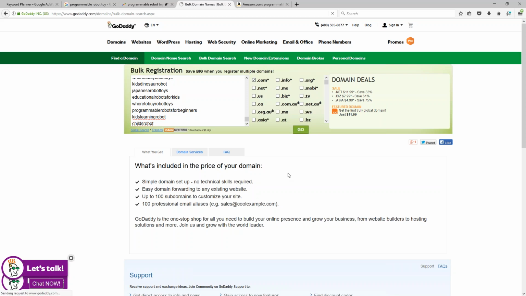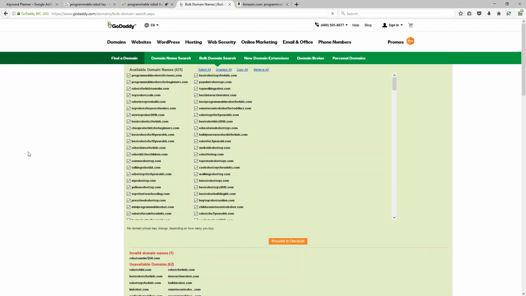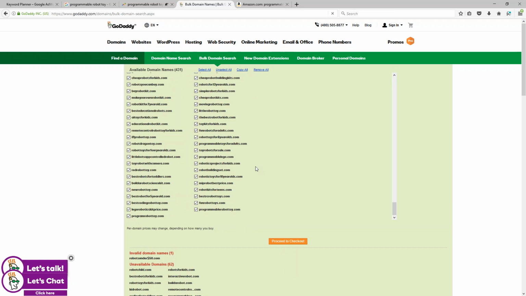And it's going to search that entire list for me and let me know which ones have the exact match domain available for it. So I can see that actually 431 of those have the exact match .com domain name available.